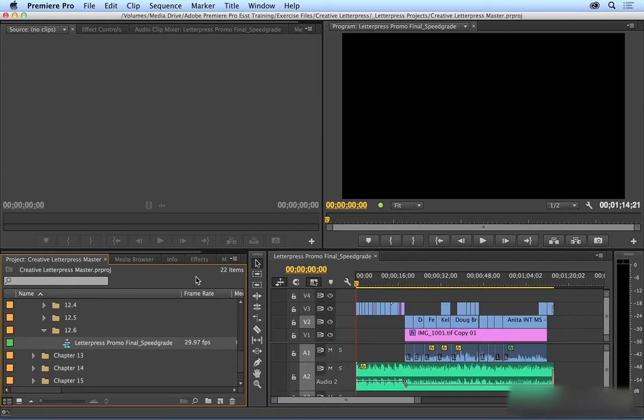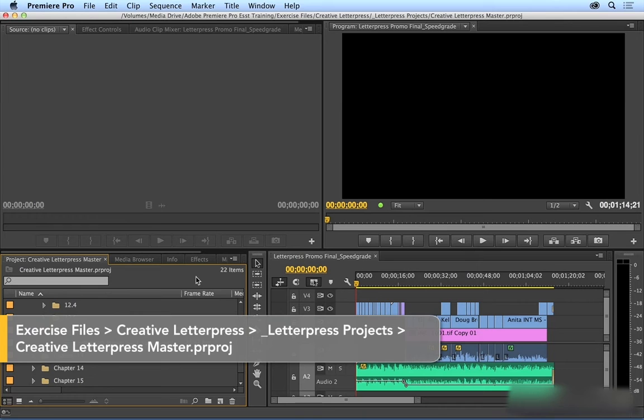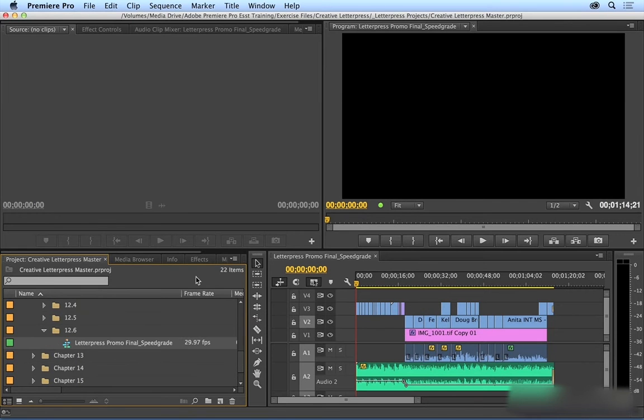We've already talked a bit about Adobe Premiere Pro's ability to work seamlessly with other applications within the Creative Suite. So far, we've seen it in action with Adobe Audition and Adobe After Effects, and now I want to show you how to interface with Adobe SpeedGrade, the color correction software.